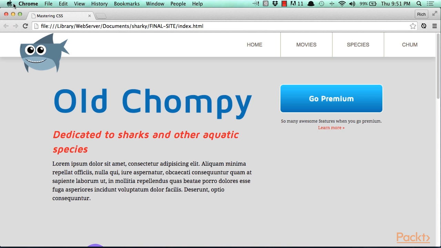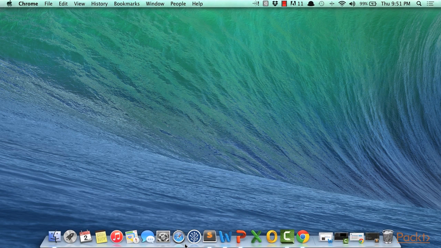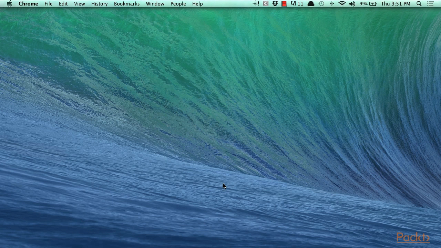Some of the other things I'm using, if I minimize some windows here, you'll notice I'm using a Mac. If you're a Windows user, at any time I refer to the command key, you should pretend like I was referring to the control key. Other than that, I don't think that will be an issue.